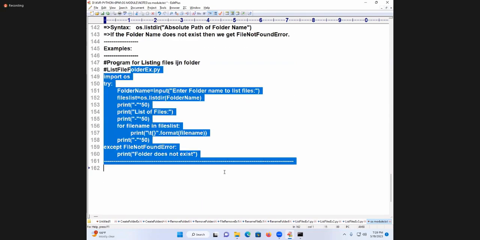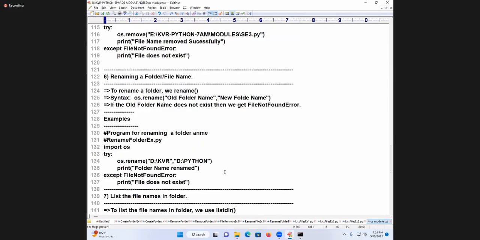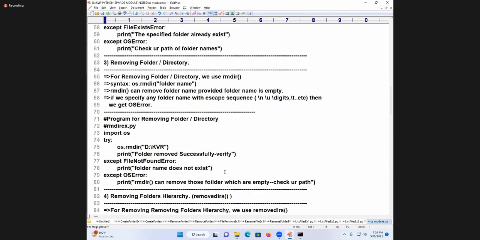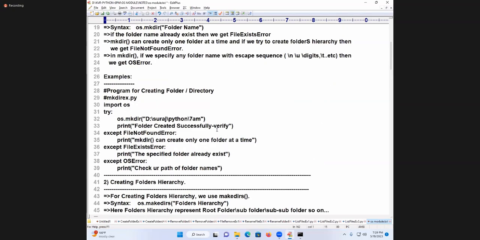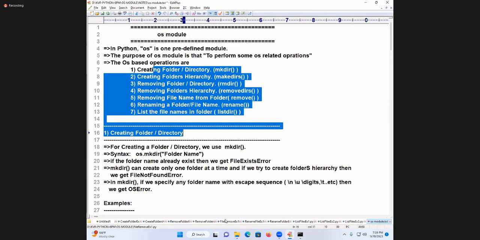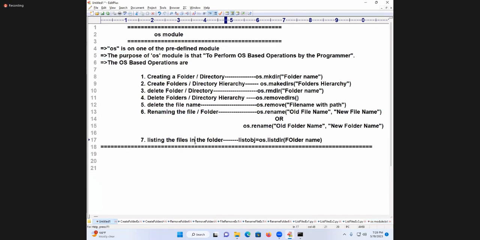Listing the files in a folder, it is done. Listing the files in a folder, with the description given. After going home, read it out, and we already have programs there. Since you understand the programs, this is very simple for you. Okay, students? So this is which module? OS based module we discussed. Online students, this part comes under OS based module.